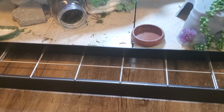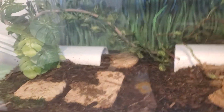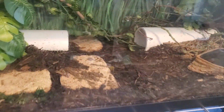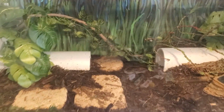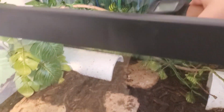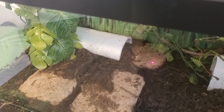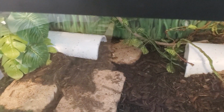Mowgli's in here somewhere. And then we come up here. This guy I actually haven't shown you guys yet. It's gonna take a minute for his light to warm up. He is my blue-tongued skink, who it looks like is currently buried in there. You maybe see his tail or something, but he's definitely buried in there. I like to check, make sure the temperatures didn't get too cold overnight. Oh no, he's good.